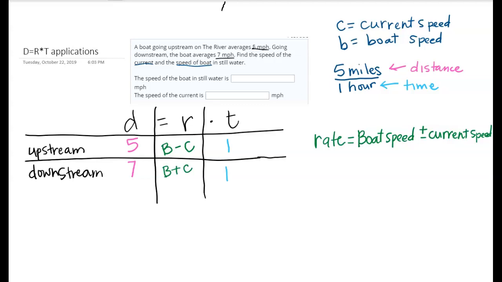Now I have my three parts and notice that our equation is distance equals rate times time. So when I set these up as equations, I'll have my first equation: 5 equals 1 times B minus C. I'm putting the one in front because we're used to the distributive property with that one in front there. Then the other equation would be 7 equals 1 times B plus C.